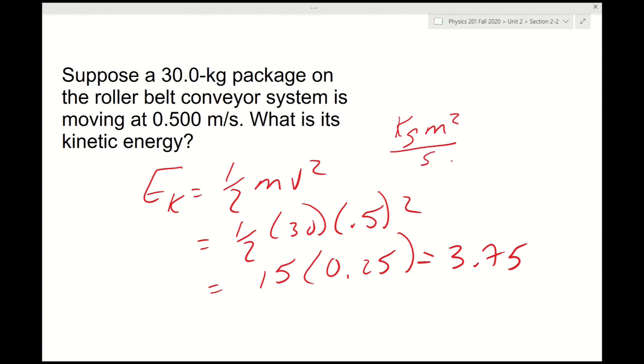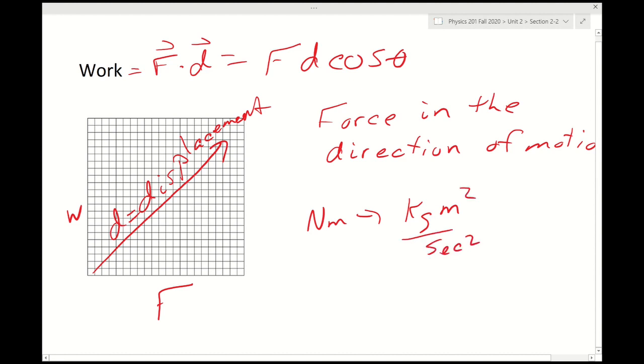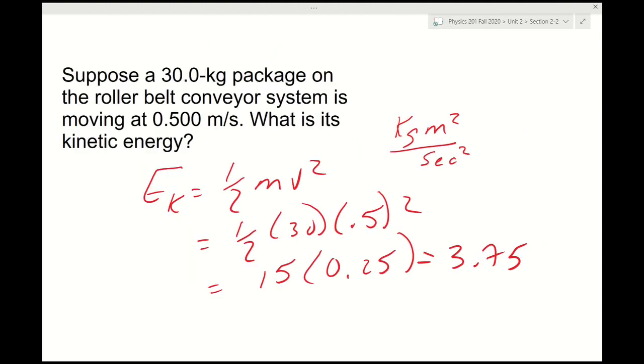Now, the units, you've got a kilogram meter squared per second squared. Well, that's the same thing that we had a minute ago for work, because this is going to be a Newton meter, which is a kilogram meter times meter, or meter squared per second squared. So, in fact, energy is a form of work, and so the unit is just like work, it's joules.